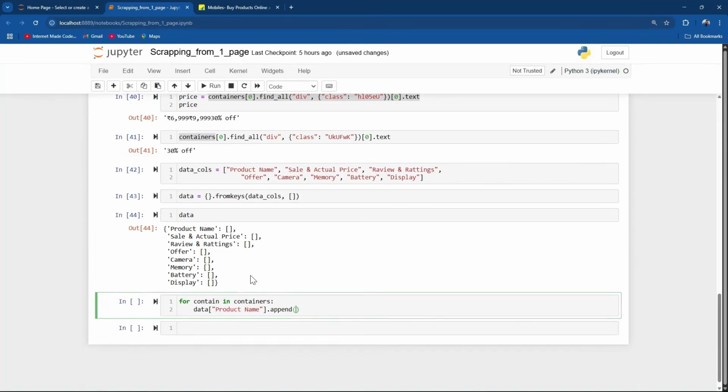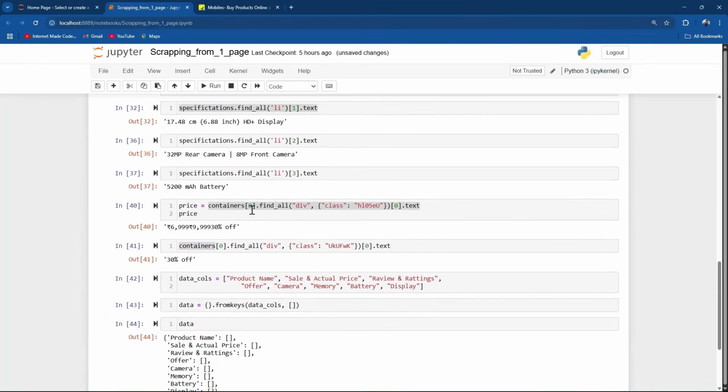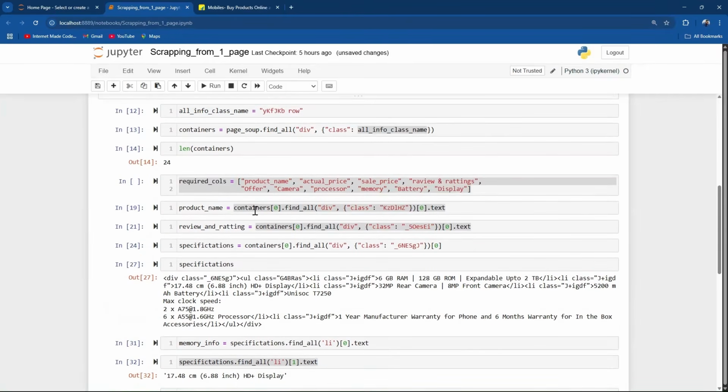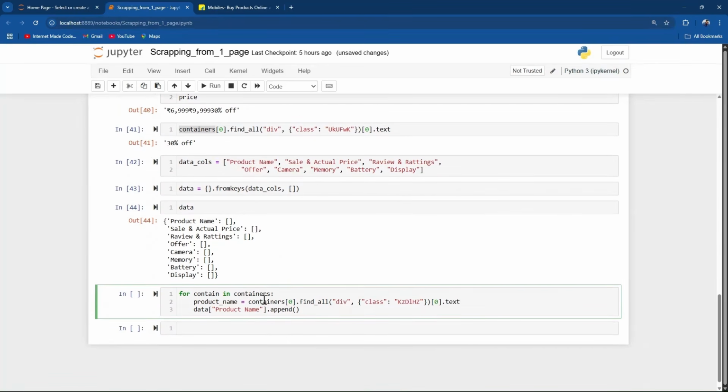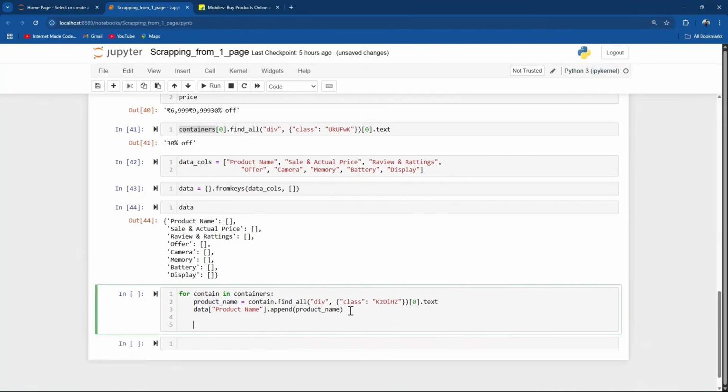So what will it append? It will append your product name. This is your product name. Perfect. Why not just pass it directly over there? And instead of container, I'll just use contain. Okay, that product name we'll pass here. Perfect. One wicket down, and now go to the next one.